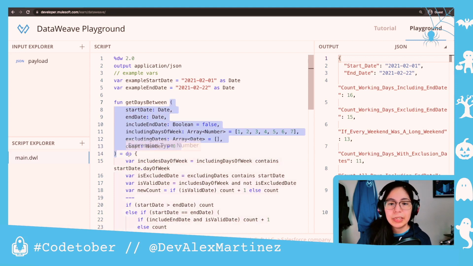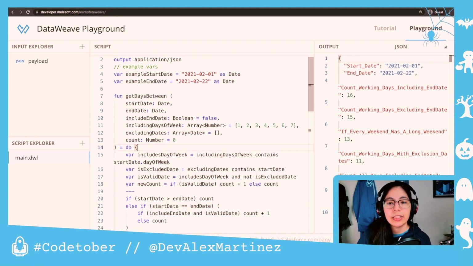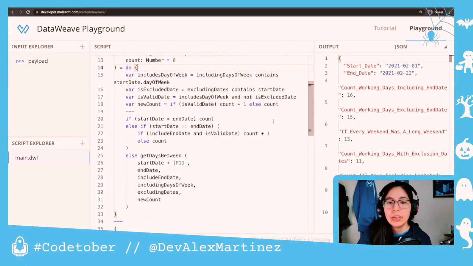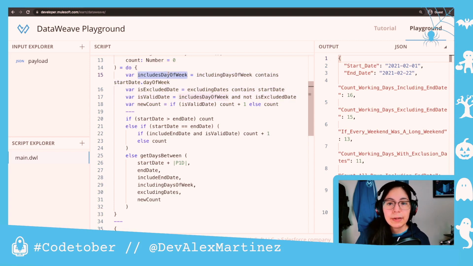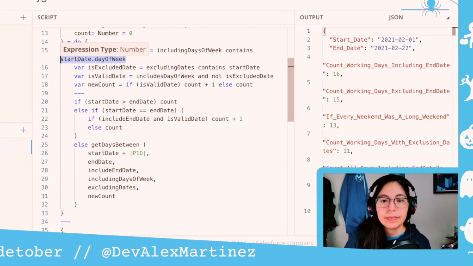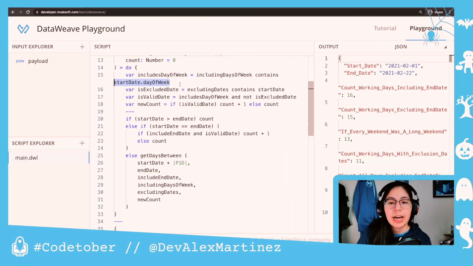And then we do equals do. Remember, we use the do keyword to start creating another context inside a function. So you can have local variables inside here, for example. First we have the variable include days of week. This is basically just going to check if the start date contains the day of week that are included here.